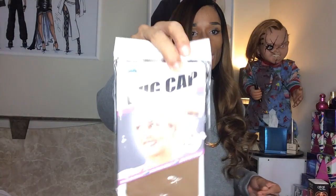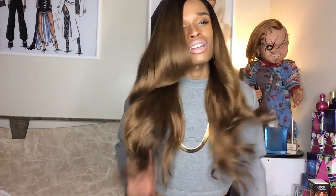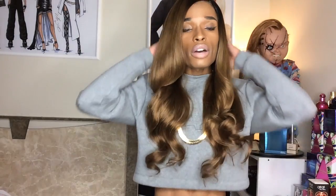This big barrel curl right here is supposed to stay out of my face, but clearly it's not cooperating since I just finished my review. It also came with two stocking caps, which I like. It doesn't really matter that they're dark because this is a silk top unit — it's not lace, and you guys know I really don't like lace. I'll say that April's Lace Wigs has the best silk top wigs I've personally ever tried. They don't look too gray — some silk top closures come off very gray, and my scalp isn't gray. Mine is more of a light pale color, so these actually look more like my scalp versus some competitors.